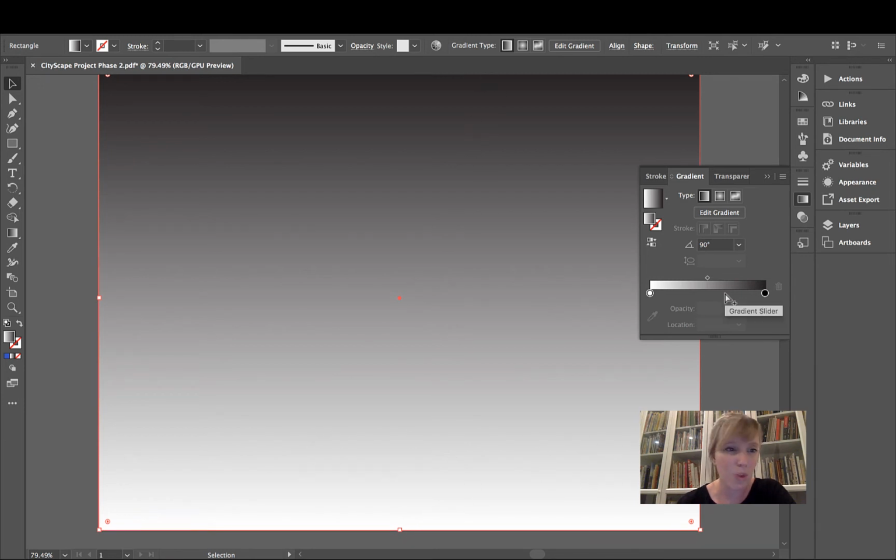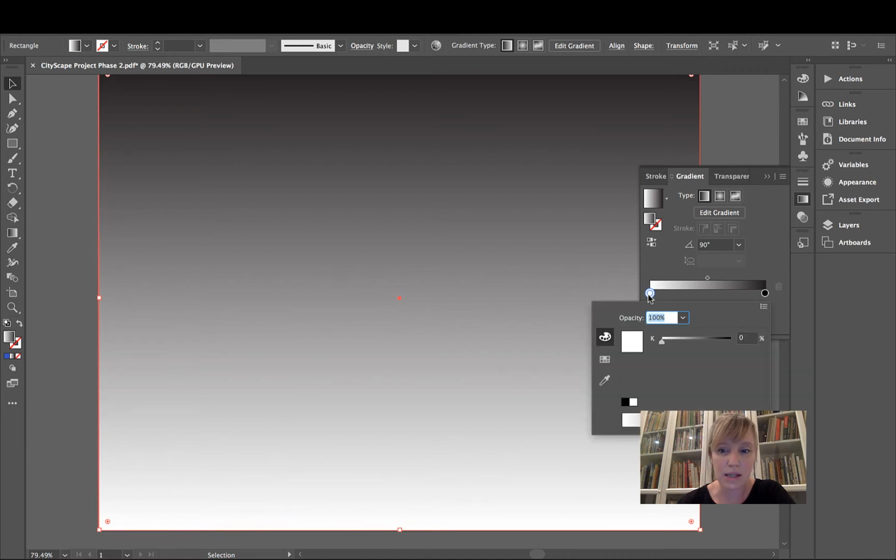Now, I don't want black and white. What I want instead is a color range. So if I double click here, right now it's only giving me black and white. So if you click here, a lot of times for some strange reason, the default is on grayscale. So you have to click over to RGB. All of a sudden, you have all the colors.